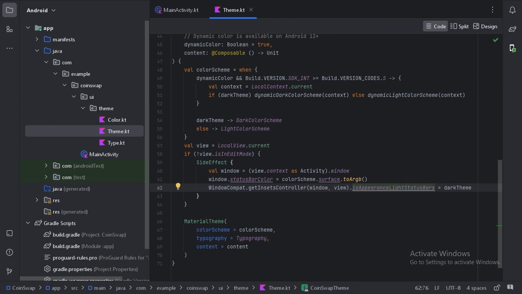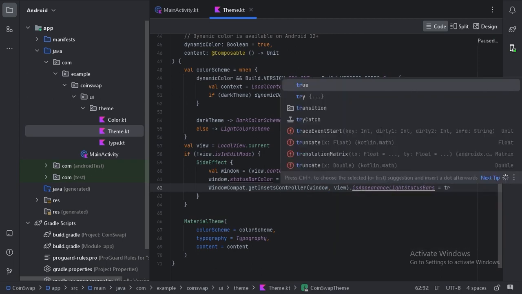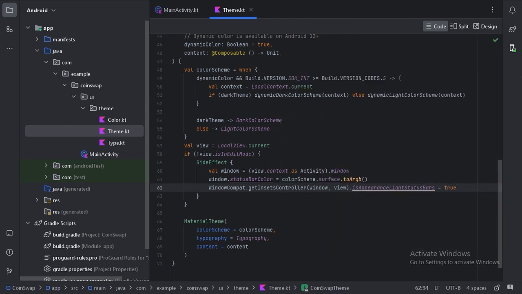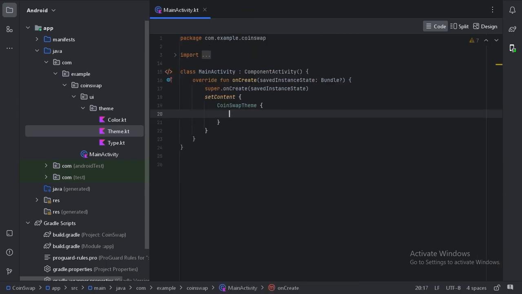Since we are using this surface for light mode, we will set the value to true. So what it will do, it will maintain the same color in the light mode and in the dark mode also. And now we can close this theme file, and now we can run our app one time and see if our app is working or not.